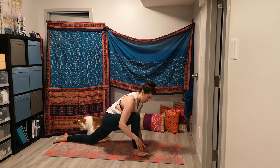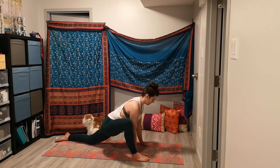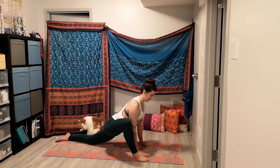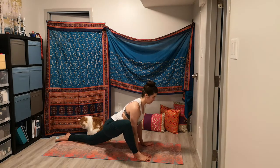Let's heel toe the foot to the outside edge. Both hands can rest to the inside. Start to draw the chest forward. Keep it proud for now. Drawing kind of forward and up. Hands can rest as they are. You can find a bend to the arms, maybe coming down to forearms.